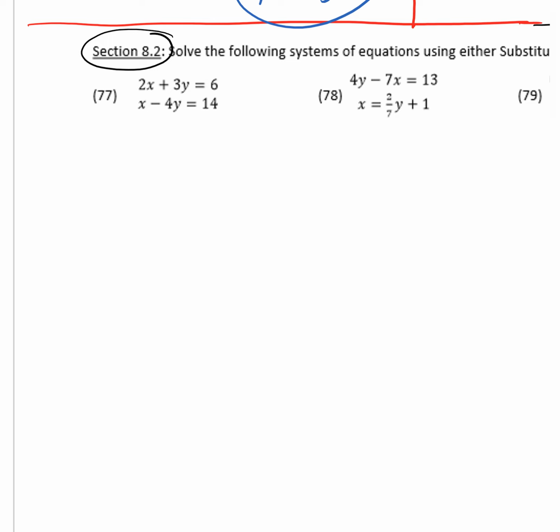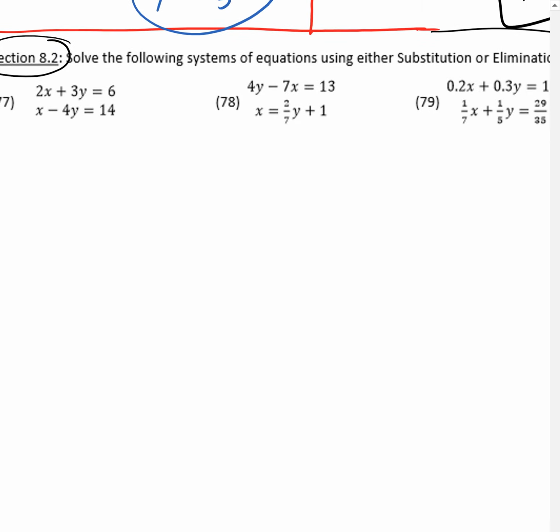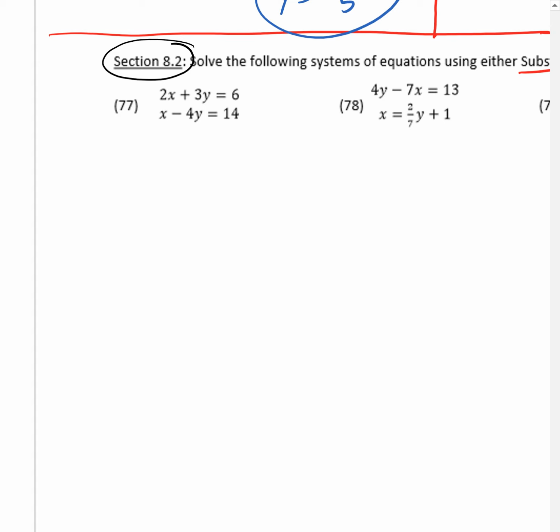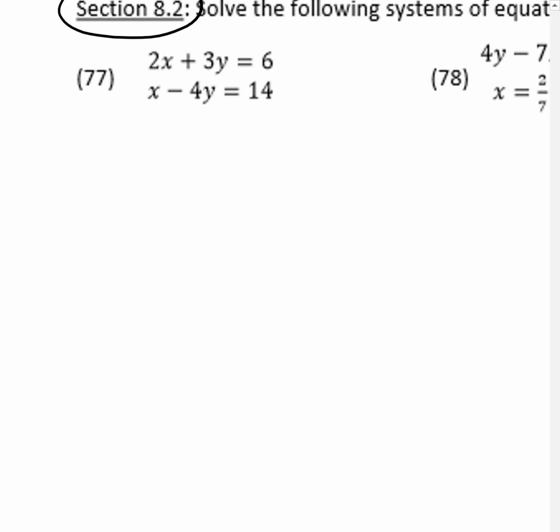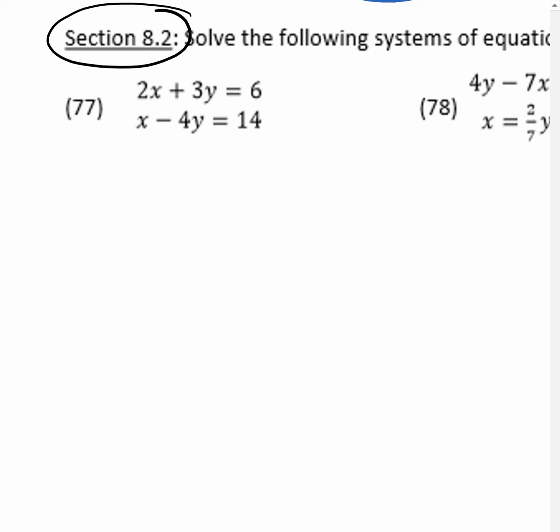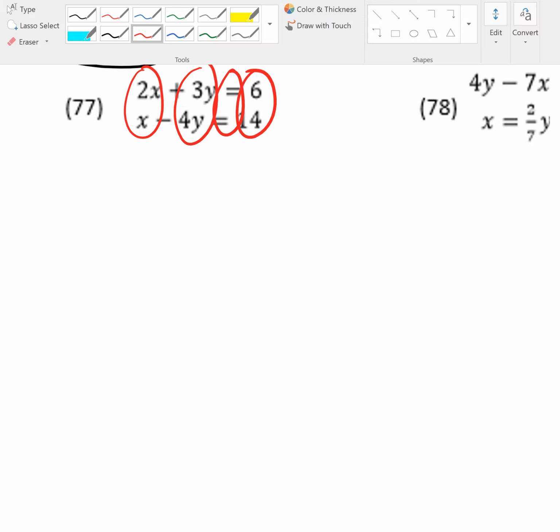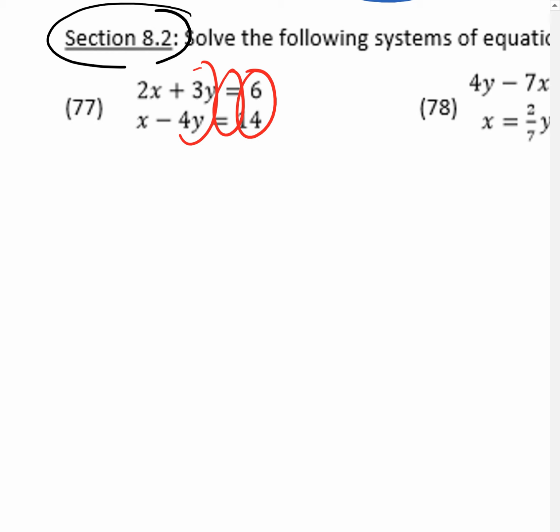If you get the wrong point, then you have to use this like a ruler to make sure your line's perfectly straight, and whatever. These methods are a lot better if you remember. Substitution, elimination, so much better. It's totally up to you. If you like one way better than the other, you can just use it every single time. I kind of favor elimination, so I might do elimination, like for number 77 here. I already see the x's are aligned, the y's are aligned, the equal signs, the constants. Everything's perfectly aligned in order for elimination.